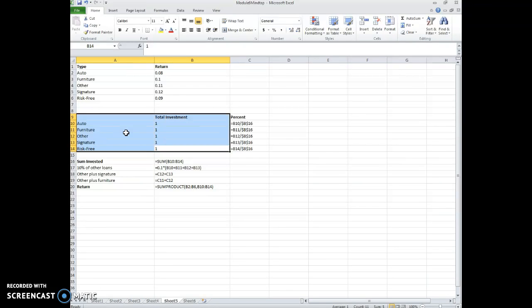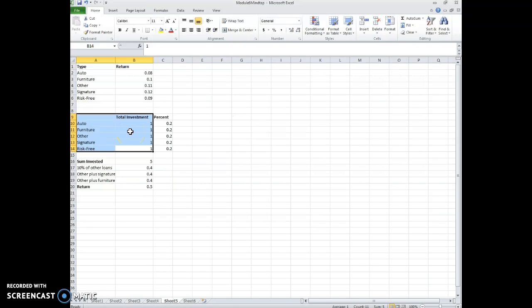If we back up off the formulas, right now I've got the 5 variables for the 5 different ways that we can invest the money, and I put in dummy values to start, 1 for each one, before we apply the solver. Then I created a percent of the total because a variety of the constraints deal with the percentages involved.